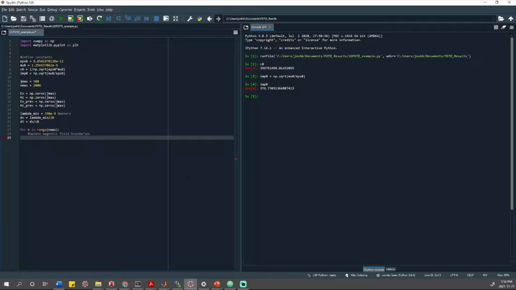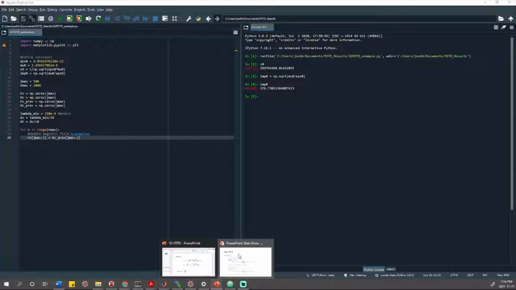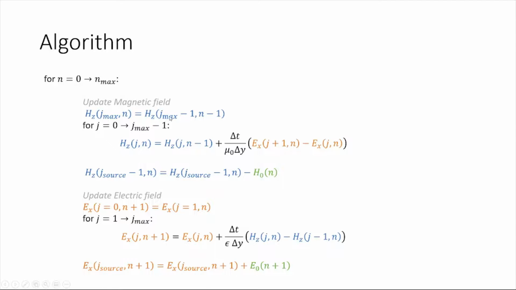So this is hz at Jmax minus 1, right? Because we're in Python, there is no Jmax element. It ends at Jmax minus 1, so that's why I'm saying that. And that's going to be equal to hz at the previous time step, at j max minus 2. So that is just this formula right here, and n minus 1, so it's the previous time step.